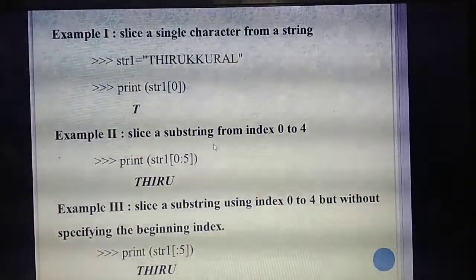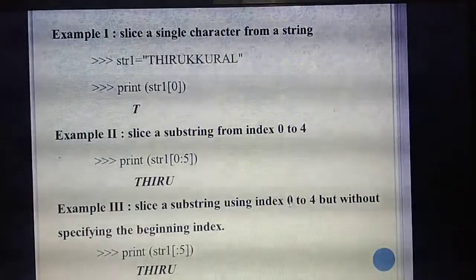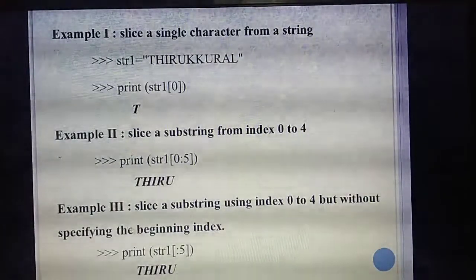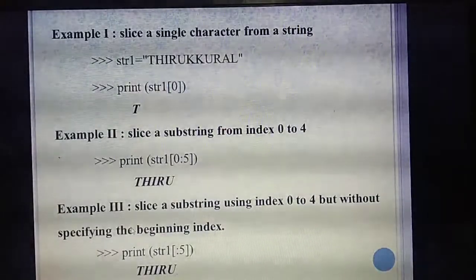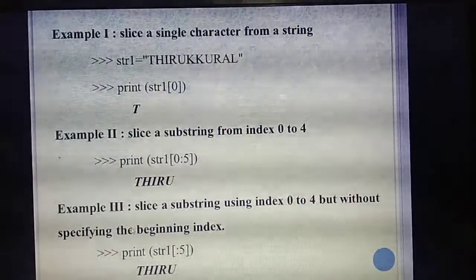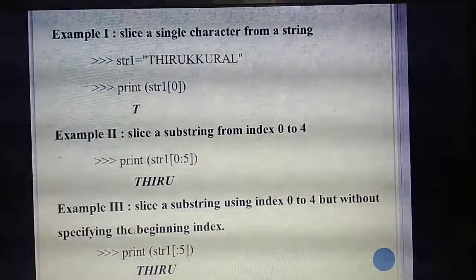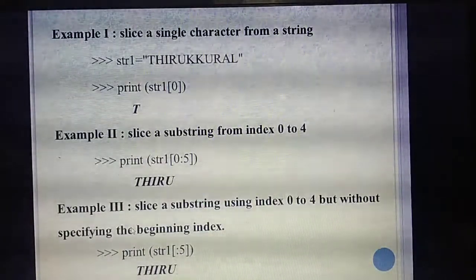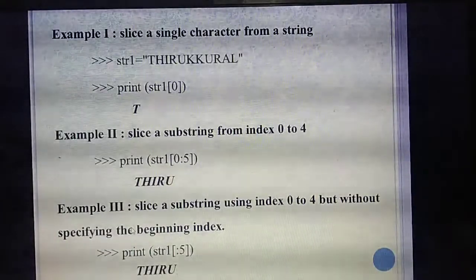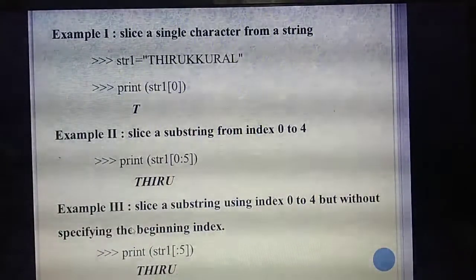You are going to slice a substring from index 0 to 4, but we are not giving the beginning index. This is very, very important. Sometimes they will ask a 1 mark question, sometimes they will ask 2 marks also. They will give some words and ask you to slice like this. So please listen carefully and study. Without specifying the beginning index, they are going to slice.